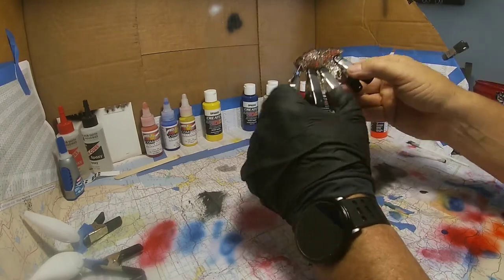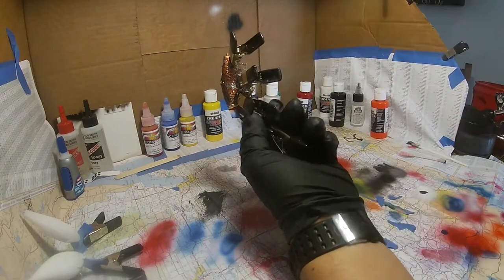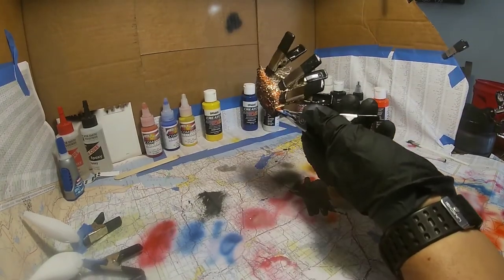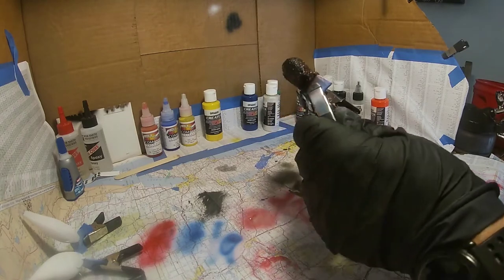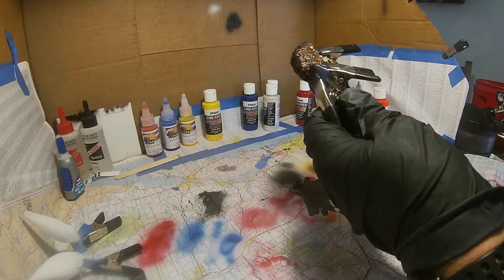So we're going to try just a little bit of this pearlized white. I'm going to try from the back — maybe that'll create a little bit of a shadow, spraying toward the other way as I came down the top last time. That'll give it maybe a little bit of a shadowy sheen. Let's get this dried so we can pull this off — you want that very dry before you pull it off so you don't pull away any paint.